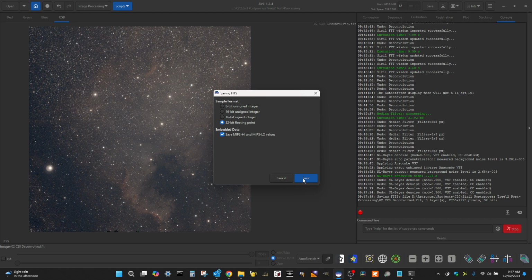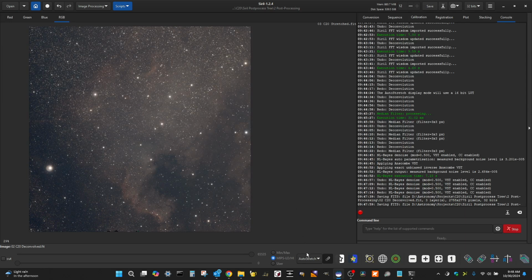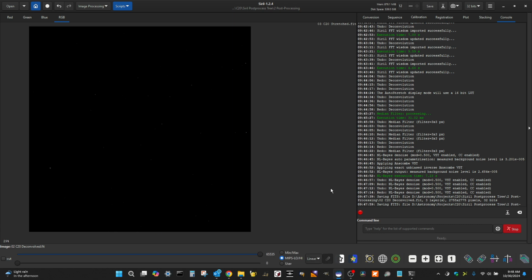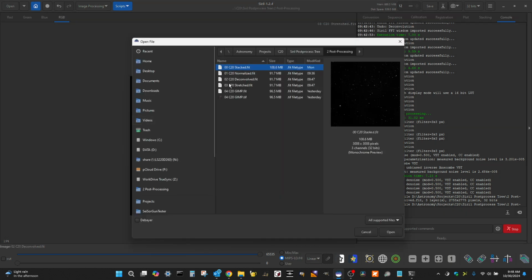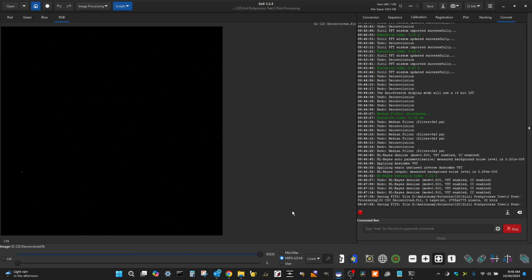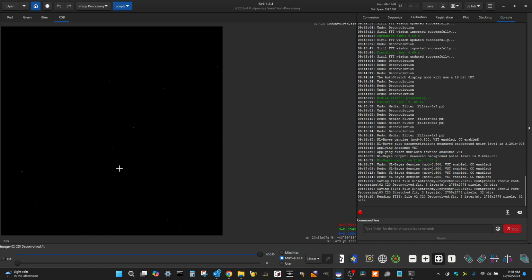Replace and save 32 bits. And we take this back to a linear. So we're going to open up deconvolved. Now we're going to work with a linear image.